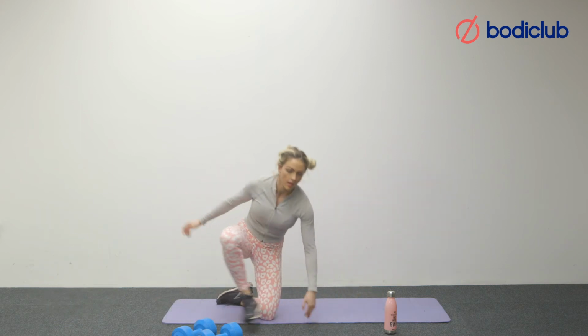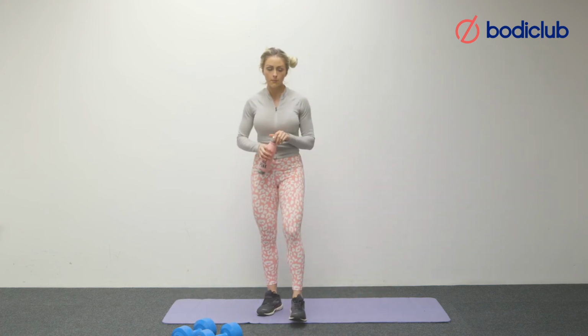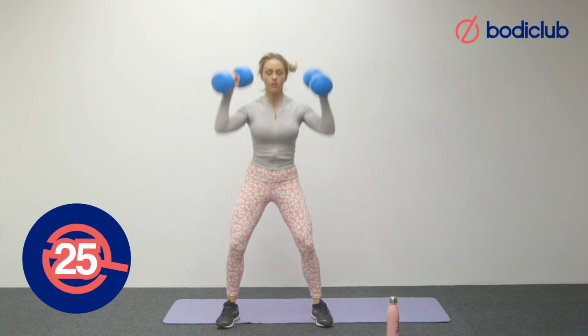10-second rest. How are we feeling, guys? You start to feel a little bit achy, a bit burny. All the muscles been working. Okay, straight back in. Squat press, off we go.